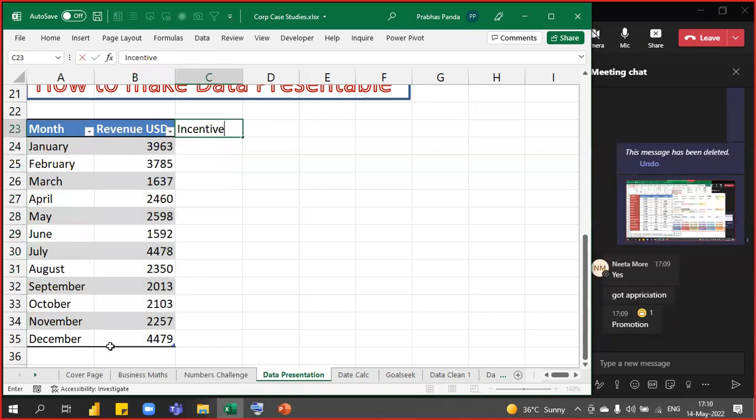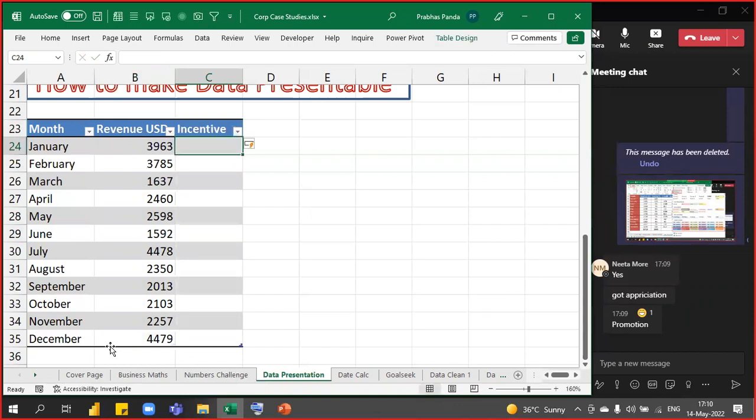Now, taking that input, if Neeta has to prepare a column called incentive, first of all, she has to go to the next column and type the name incentive and see the beauty. The moment you hit enter, what happens? Same formatting is carried forward to the next column. So have you ever seen while designing a table, working with the table, your format goes along with the table? No. So this is one more advantage of your format as table option. See how it is saving time for us.